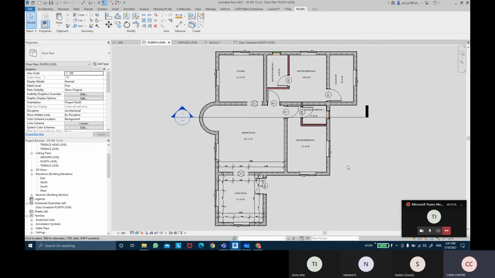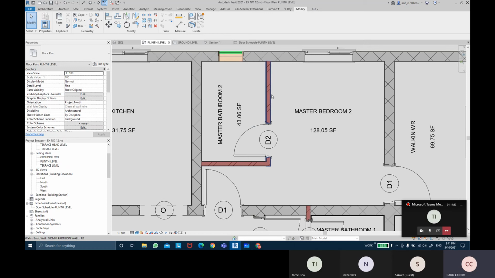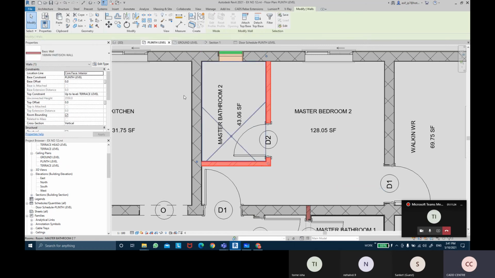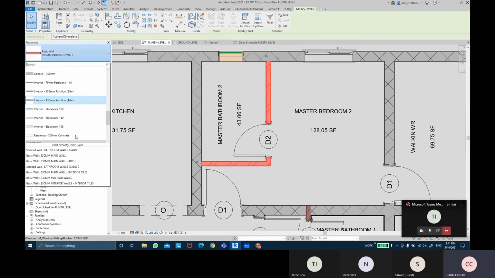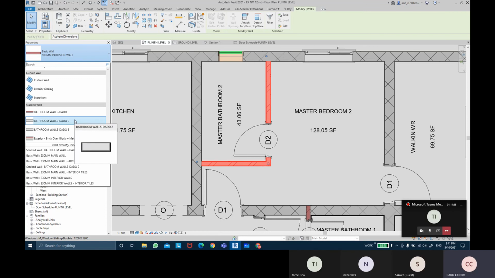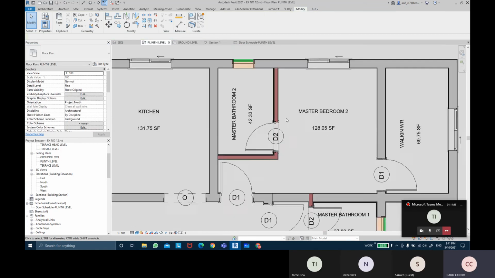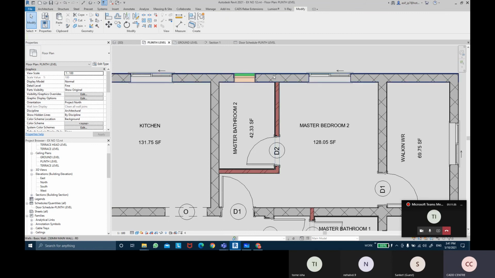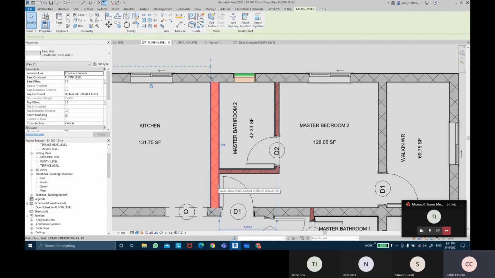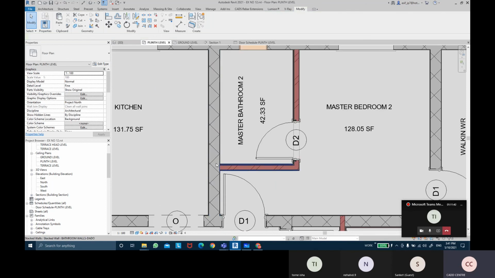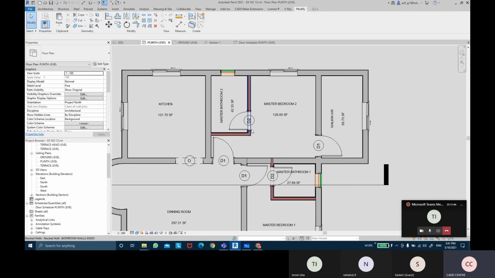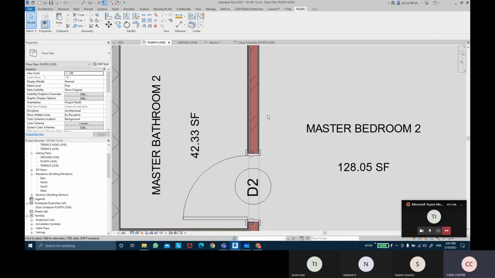Right. So we have rooms with labelings and dimensions with doors and windows and stacked walls as well. Even if I want to convert these walls into stacked walls, I can select that and convert them into stacked walls. First I need to split up these walls, because if I do not, the entire wall will become a stacked wall. So maybe I want it up till here only, so change it first and then apply it.